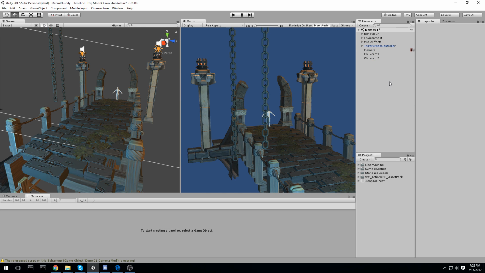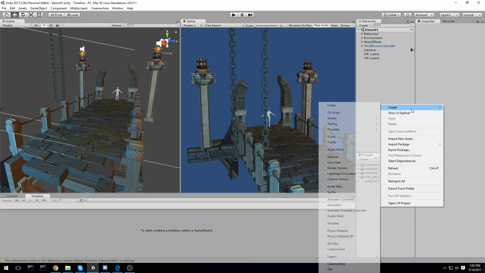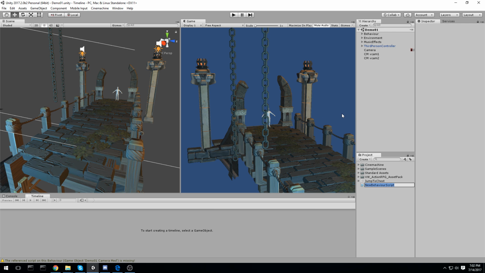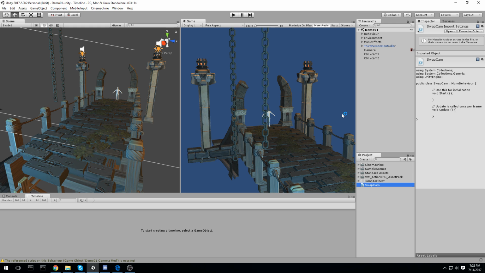Now the blending has to be done via code, so obviously your code logic is going to say something like you have your first person camera and then you click a button and then you move on to a third person, so you need some kind of logic to actually swap these around. Let me quickly create a script that you can use. It's going to be fairly simple. Let's call it swap cam, and we're going to be making something extremely fast.